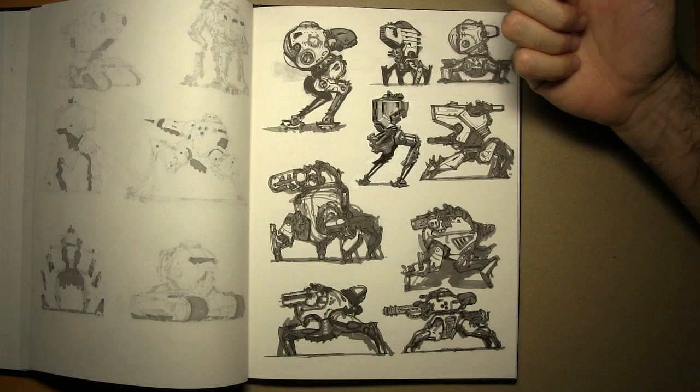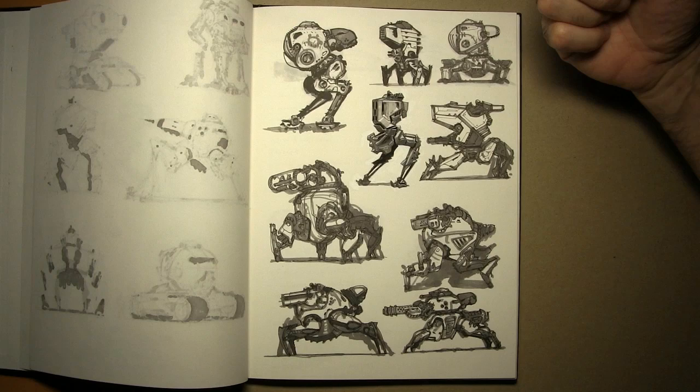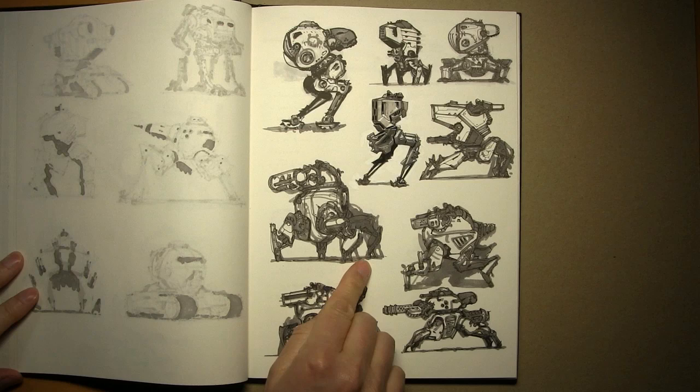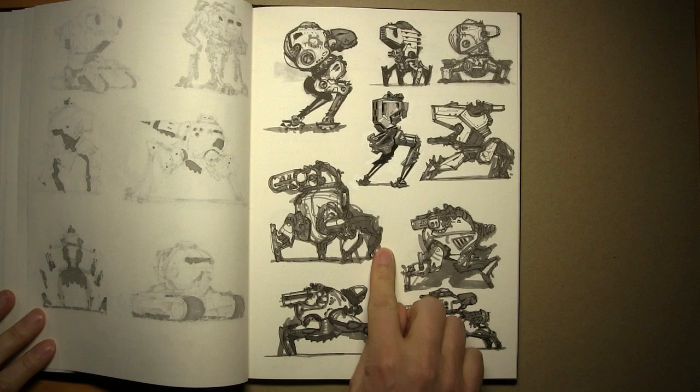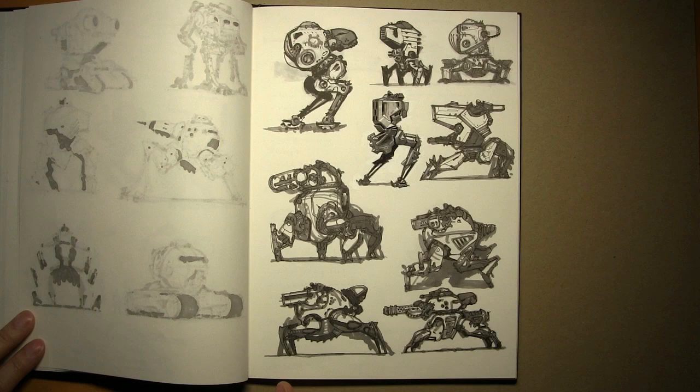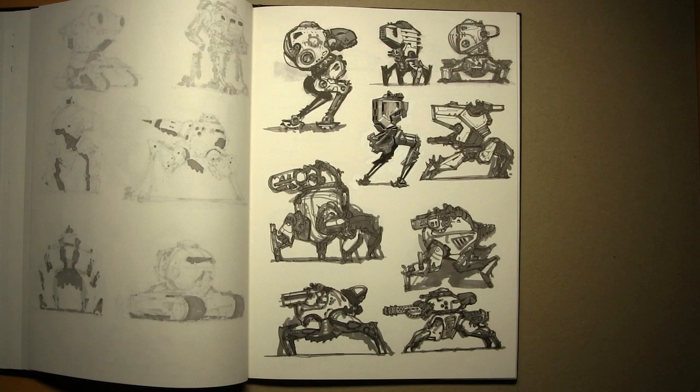If you look at this leg, the marker indicates a very different leg than what the Hi-Tec is drawing. What's your decision-making process for selecting the final design once you have the general silhouette from the marker? If I think it looks bad, I don't do that. It's the Michelangelo philosophy — I remove all the marble that doesn't belong and outline what's left.